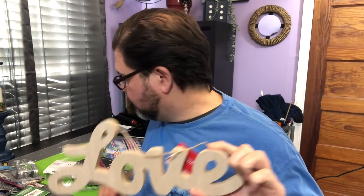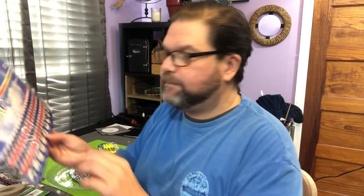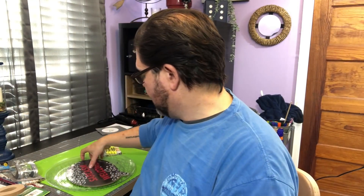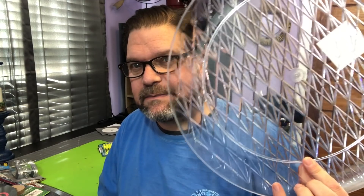I bought these hooks — I think they're called universal tool hooks — and I'm thinking about a DIY project with those, more to come. I found one of these love signs; I think I already have one but I bought it just in case, and if I already have one I'll do a giveaway. I got a scarf that could be cool for my head, and I bought this sign that says 'Sarcasm — Welcome' which I thought was perfect. I also got one of these plastic pans as a substitute for a Dollar Tree pizza pan for an upcoming project, plus some highlighters.